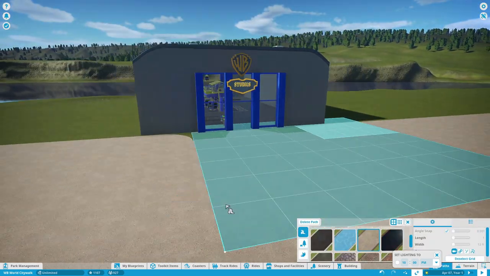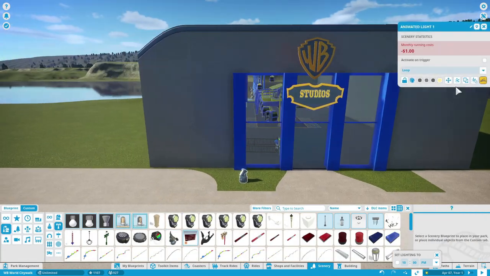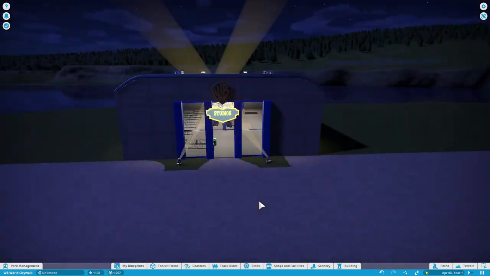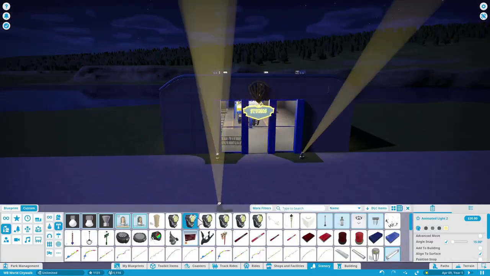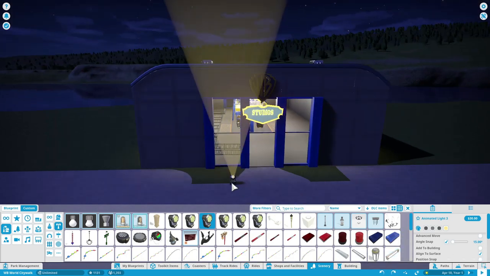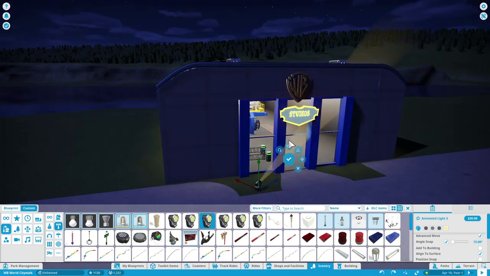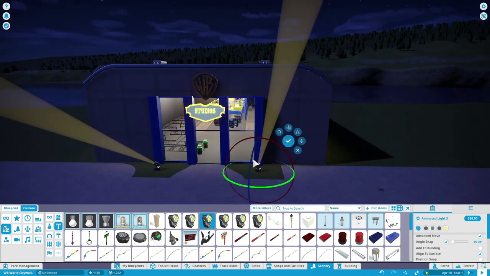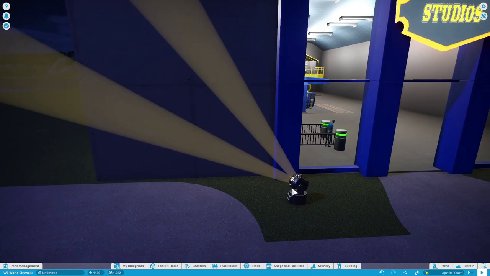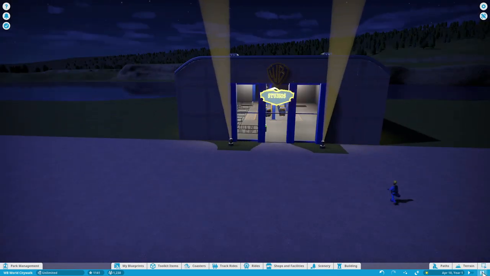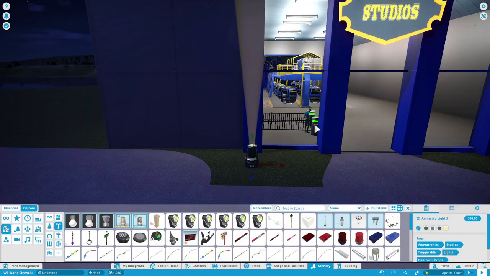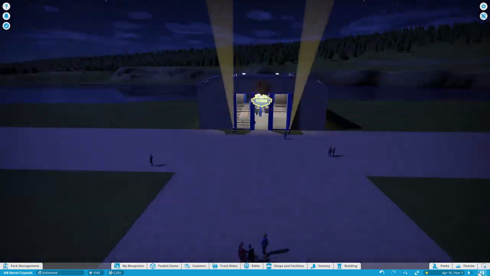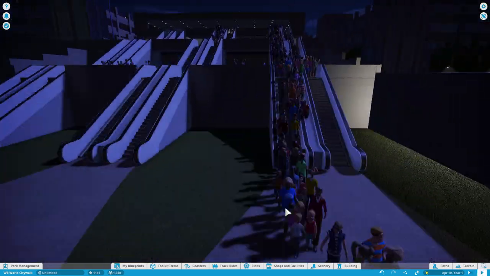I decided, since I've only got the one entrance to the area, I did want something out front here. Since it is talking about studios and stuff, the traditional lights outside seemed to work for me. I felt like they were going to be a good thing. I did work a little bit here on trying to get them so that they were sort of timed together and that they moved in tandem. It was a little bit tricky, and they don't quite mesh up. They're always a little bit off of one another, but I got them as close as I could. It's not exactly perfect, but it was okay. As you can see, not quite together.